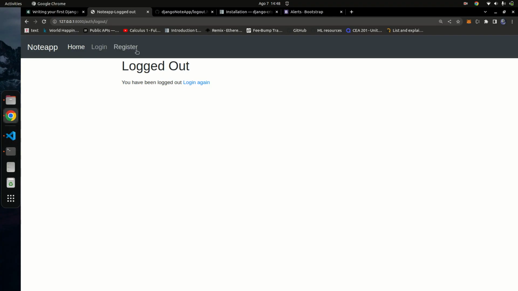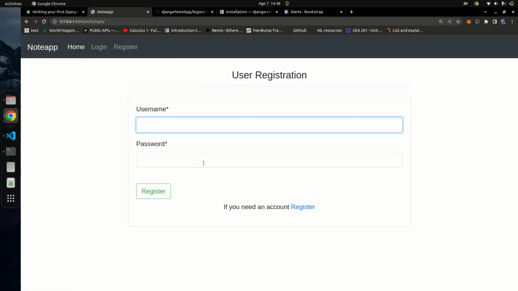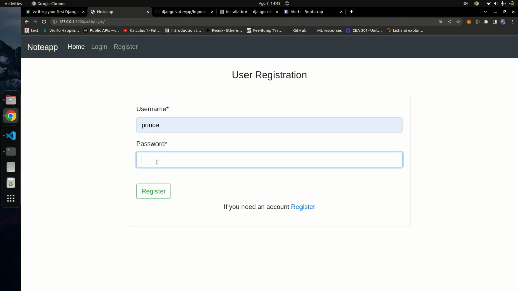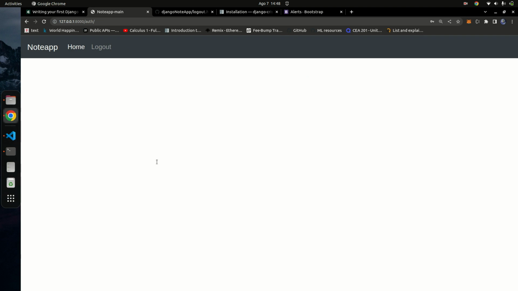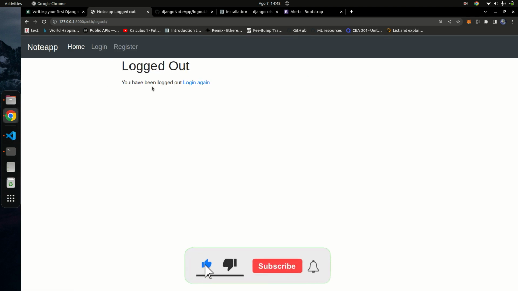So you can click login again, and it should direct us back here, and you can click login also, it directs us here, register, it directs us here. And let me just try to log in again. So I'm just going to log in with this information, and then now my password, right? So providing my password right here. And once I'm done, I can click on this one. I'm logged in right now, and you can see I have the logout option. So logout, and now I'm logged out. So great, now we have the login and logout functionality working.